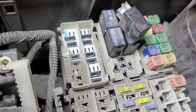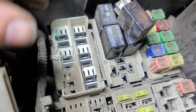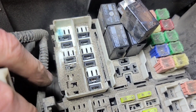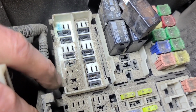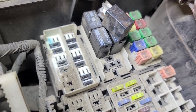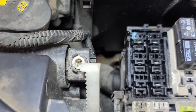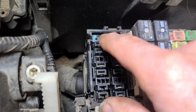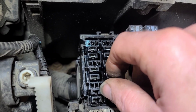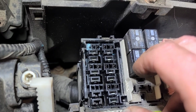So I've taken the other relays out. There was none in this location, as is evident by the fact that it's all dirty. I'm going to try and pull this top plastic piece out of here. I think it just pulls out. Blow it out with some compressed air, see if I can get at that terminal. So that white plastic piece just pulls straight off once the relays are out, but that terminal is corroded in there so bad I can't get it out. I tried picking it out, it's just rotten. So I'm going to see if I can find a previously enjoyed battery junction box.